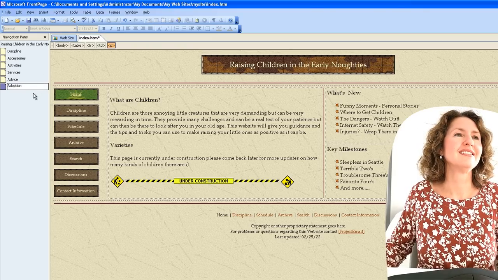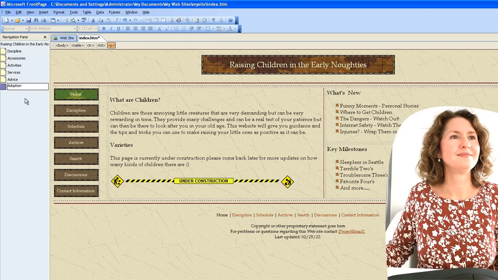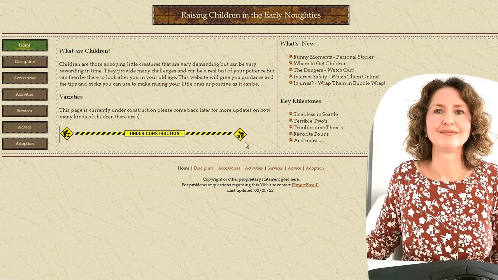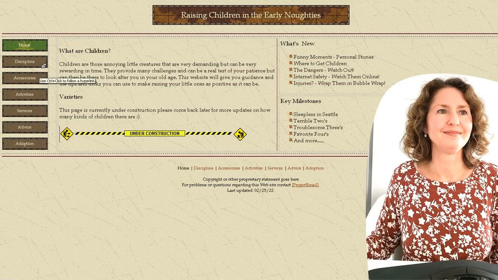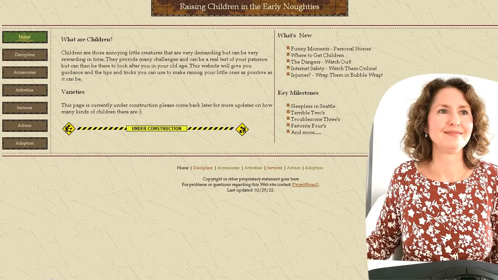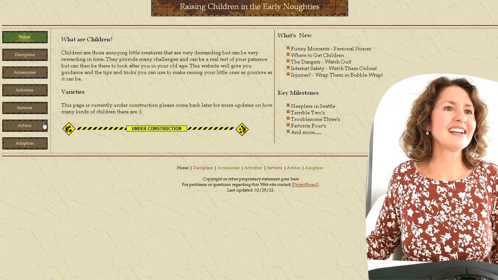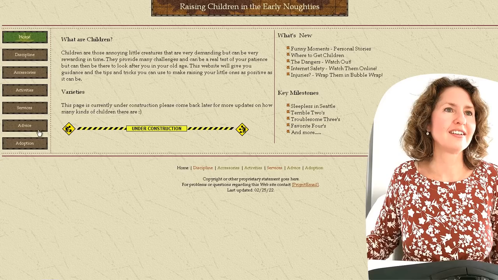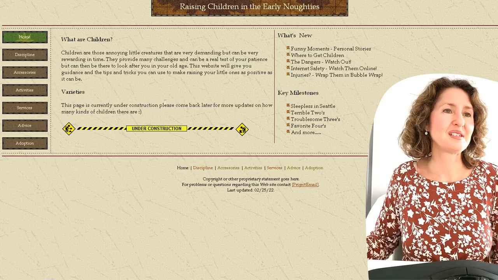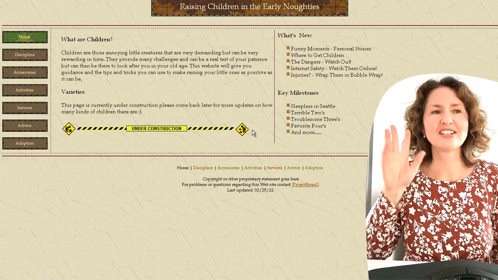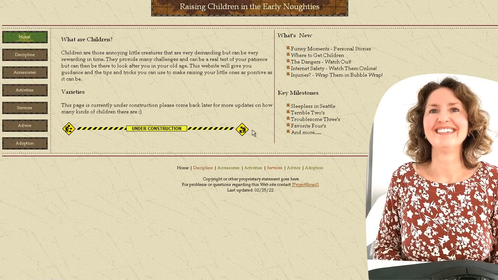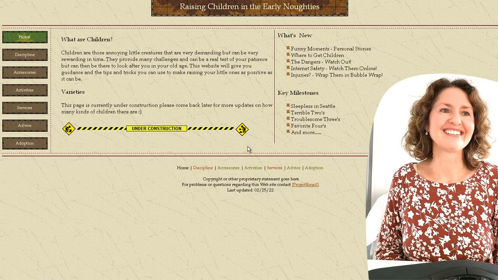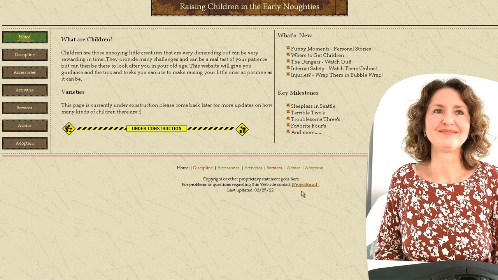Okay, adoption. Fantastic. Click save up the top so it should update all of these. So here we go at the side. You can now see home, discipline, accessories, activities, services, advice, adoption, and you've got the same things at the bottom if they want to access them. Technically, advice and discipline are kind of similar, but it doesn't matter, it's just filling in. Everything on this website really is advice. So there we go, we've got everything here.